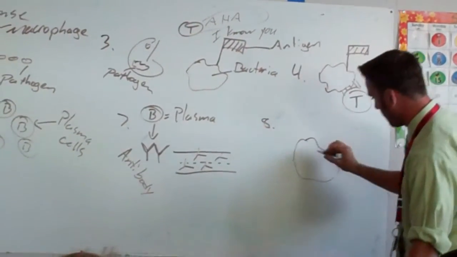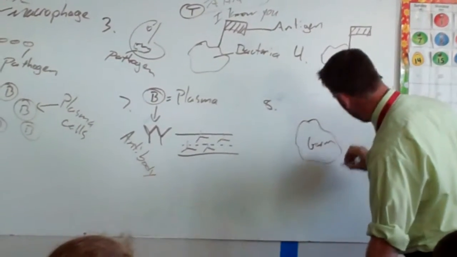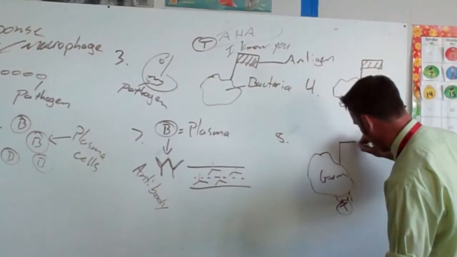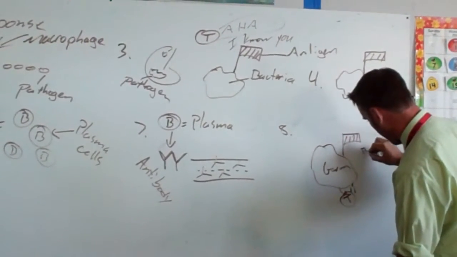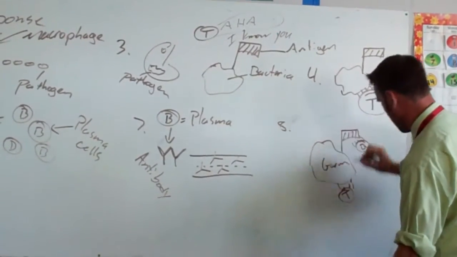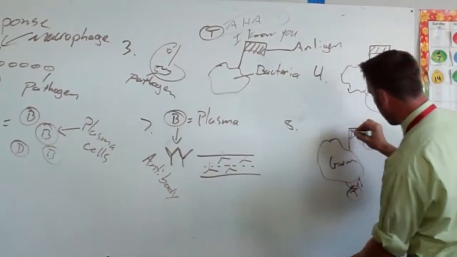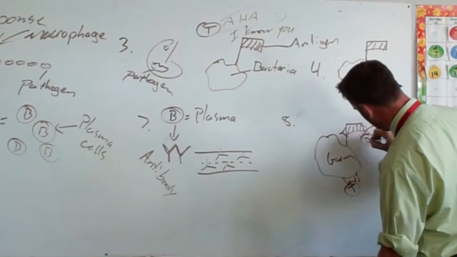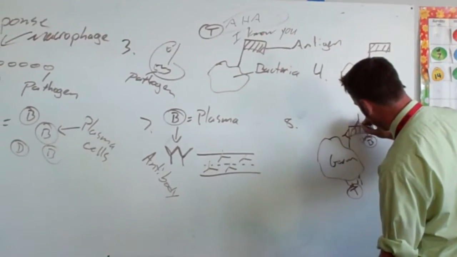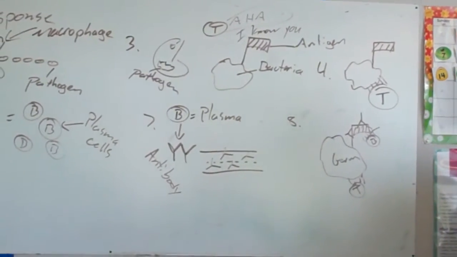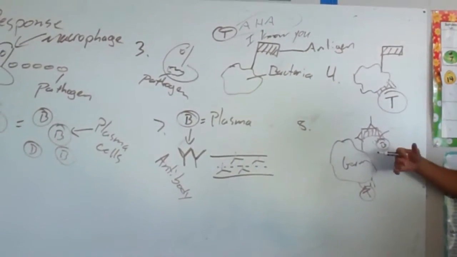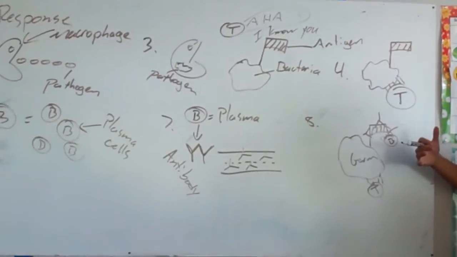Step 8. Antibodies bind to help other cells identify and destroy the pathogens. Okay, so we get the same thing. Here's our germ. Our T cell is still stuck to it. Here's the antigen. We get our B cell that's still stuck to it. Now we're going to come out with all these antibodies. And guess what? These are also going to be stuck to it. So it's just another way of identifying and labeling this germ as being bad. This is an infected cell. We need to get rid of it. So this is how the immune response works.